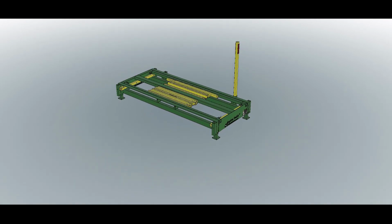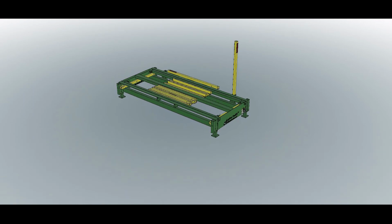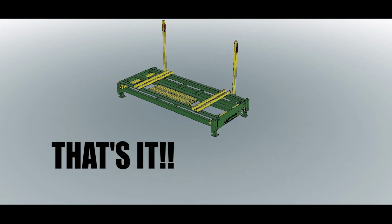Now, you should have some banding channels left. If you have only 2 banding channels, they both go on the base of the unit as shown here. These channels are designed to slide along the base so you can move them to fit whatever bundle size you're working on. Once those are placed, you are all ready to begin using your Buddy.